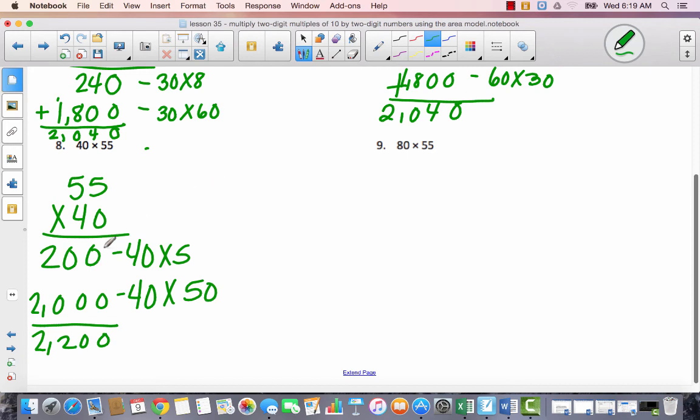Now you might be thinking to yourself, Ms. Jeans, why can't I just put down the 0 and then use standard algorithm? The reason why we're using partial products is because remember, very soon we're going to be doing problems like this. And standard algorithm is going to look much different when you multiply a 2-digit number than it does when you just multiply a 1-digit number. That's why I'm teaching you to do the partial products now, because this is going to lead right into multiplying these 2-digit numbers. So please go ahead and bear with me and do this, even though you think to yourself there's a faster way to do this, and I totally agree. But whenever we are getting ready to do this, there isn't a fast way to do it. We have to do it right. So that's why I'm showing you how to do partial products.